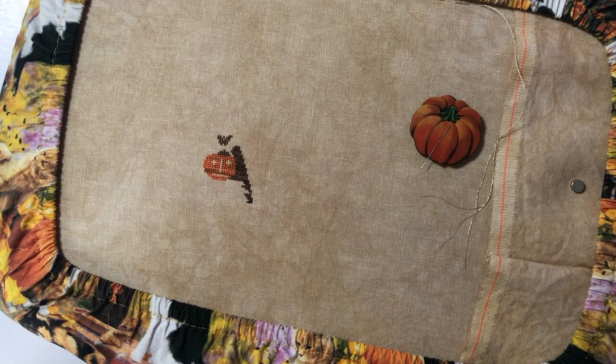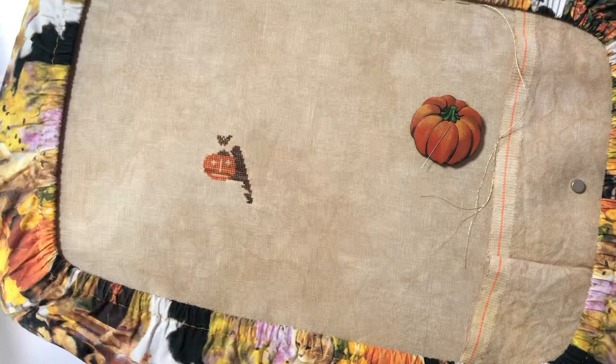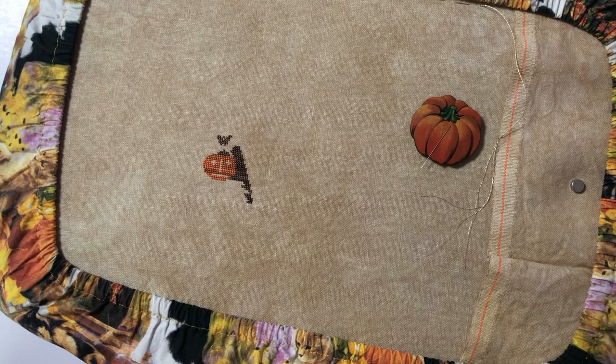It's Saturday and the last time I worked on this was on Thursday. It's Miss Isabel Black by Scattered Seed Samplers. I just started on the pumpkin but I didn't do much, so I didn't record anything. And I didn't stitch at all yesterday. I think I'm getting a little sick. My throat is a little scratchy, but it's not too bad.